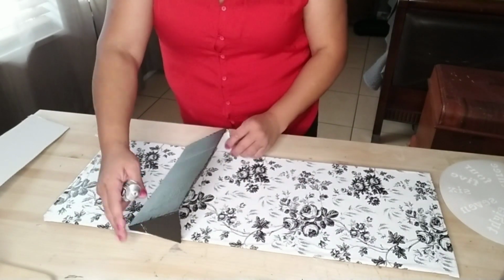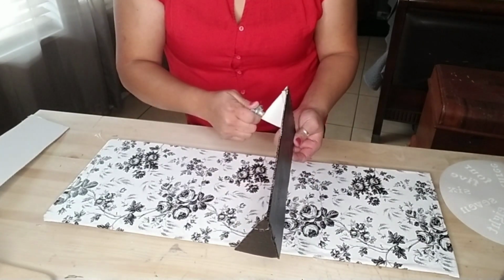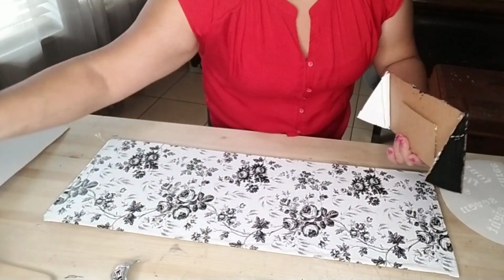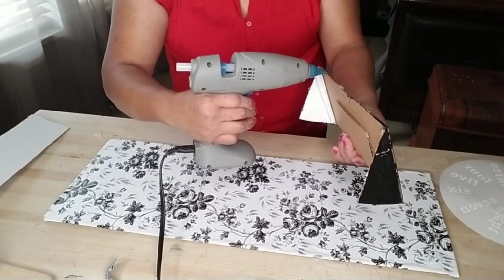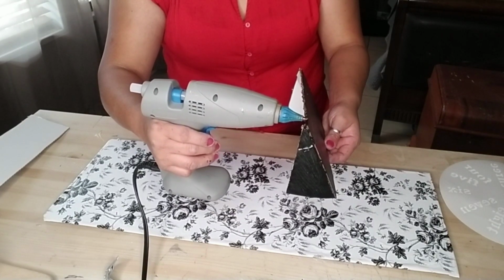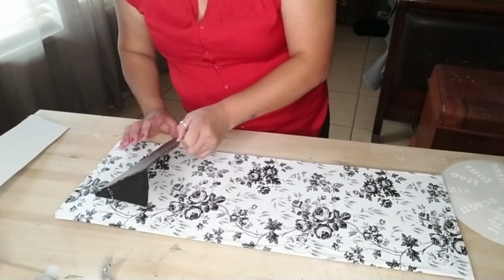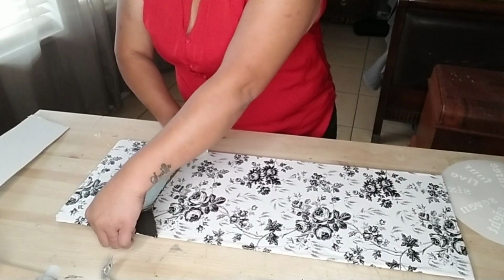So now once your cubbies are all completely dry, go ahead and grab them. And then here I am adding some E6000 in different areas, and I'm going to add some hot glue as well. I'm trying to finish this one tube of E6000. I don't want to waste any of it, so I do squeeze it out until there isn't any more. But go ahead and add some permanent glue and your hot glue in between in order to attach your little slot or cubby to your backing. Just make sure where you want to place it and then just lay it down and kind of press on it and make sure that it stays in place while it dries a little bit.